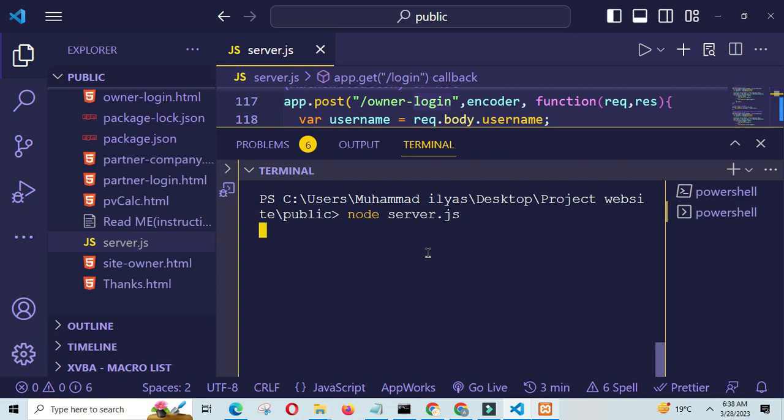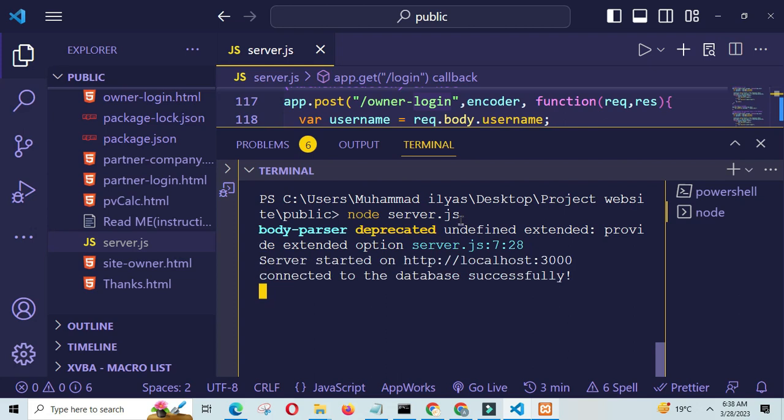Here it is going to start the server.js, and it is going to give a message: connected to the database successfully. Server started on https localhost 3000 port. We have to hold the control button and, while holding it, click on this link.